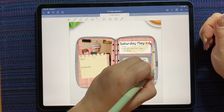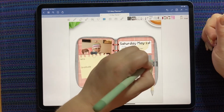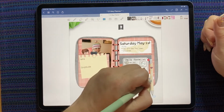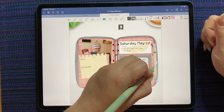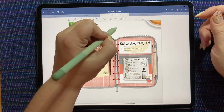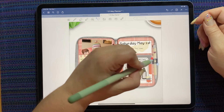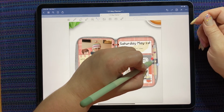There's a little pen loop. I'm just going to move it out of my way. So you can stick your pen under the loop. There we go.